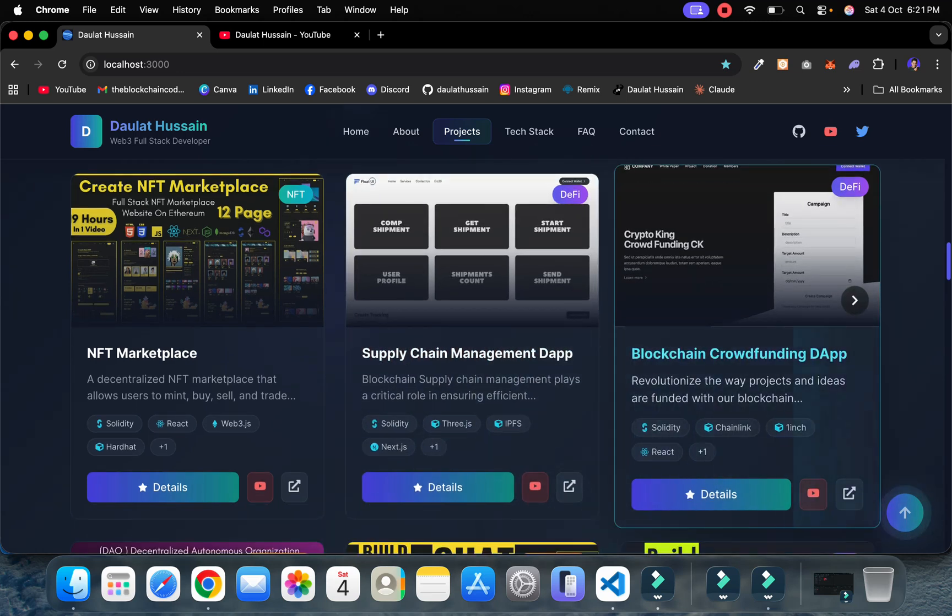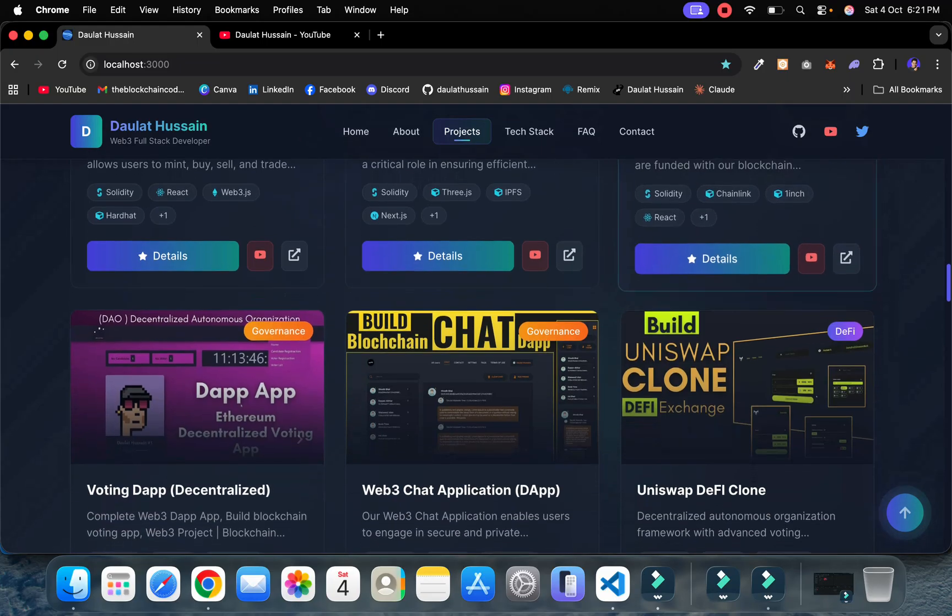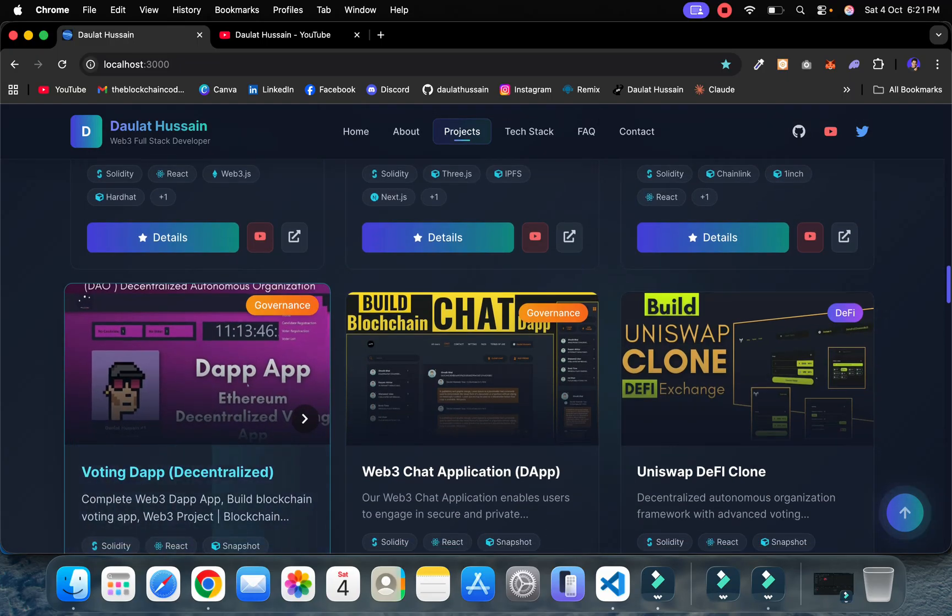Once you're done with that, you have to move to Blockchain Crowdfunding. This will help you understand the concept of crowdfunding and DAO systems — how you can build different business models on top of it, where you can raise capital, allow users to raise funds, and simply launch their program. There you will build a complete contract that deals with financial products. This is the second project you have to include.